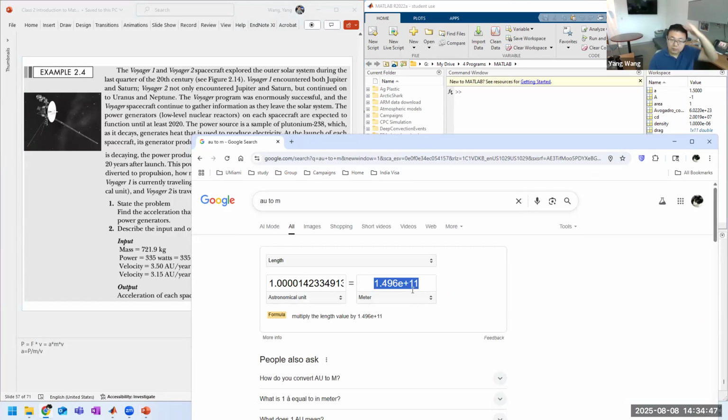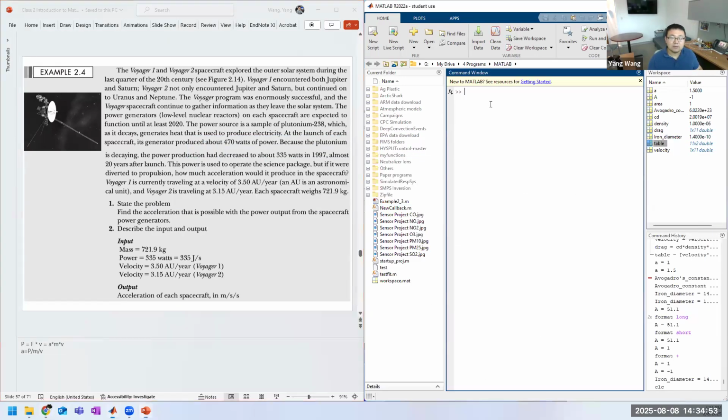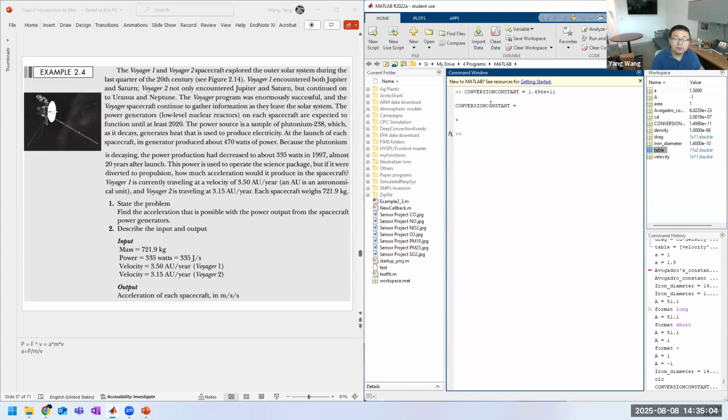It's almost 1.5 multiplied by 10 to the 11th meters, right? We can define this conversion constant as this value. One thing we forgot is format short. The conversion constant is this value.